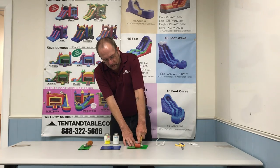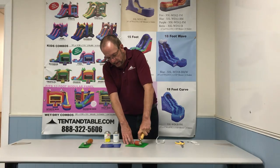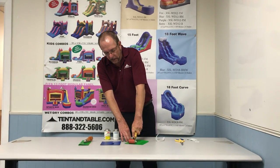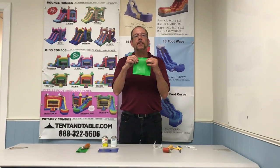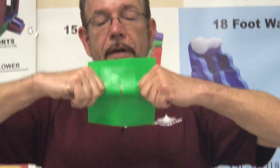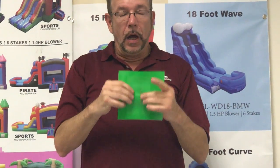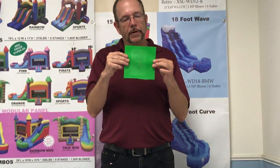I'm going to use the roller to make sure I have a good adhesive bond. You can actually hear me pushing out some of the air bubbles, which is very similar to when you're putting a protective cover on a phone or laptop. Once this bond is on, this material is very strong, it is permanent, and it's very flexible — you can see I'm pulling it open and it's not tearing. Very quick, very easy — the fastest method of repairing when you're in the field.